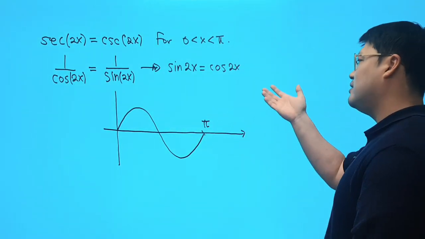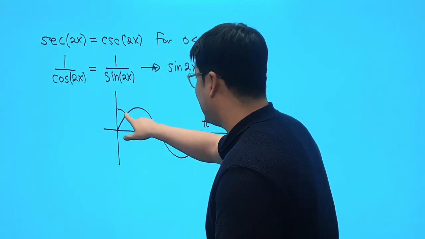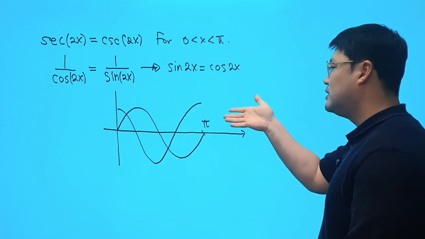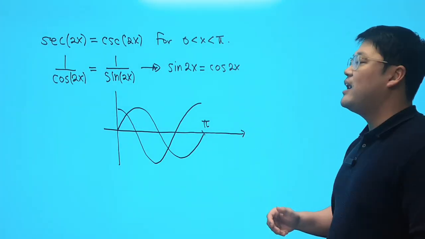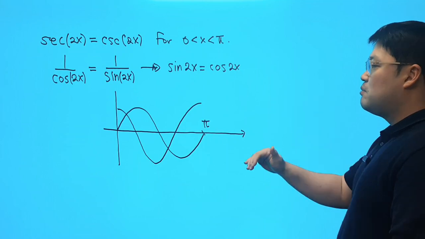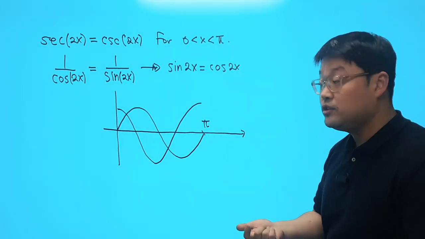And at the same time, we could do the same thing for cosine 2x. Now, if I sketch cosine 2x, I start from here, and it falls down and all the way back up, and we have this cosine graph that has already been shrunk. Now, instead of marking out the 5 important points, we can actually find the number of intersections that we have.